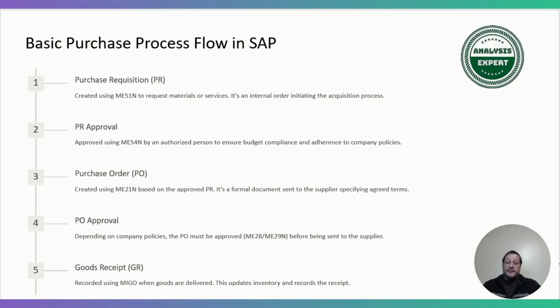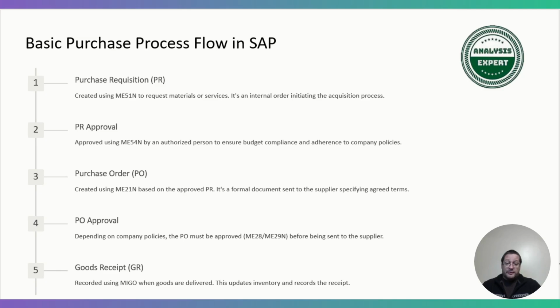Okay, so what do we have? The approval of that purchase order. The purchase order must be approved through transaction ME28 or it can be ME29N before being sent to the supplier, according to company policy. What does it mean? You generate the purchase order and do not send it to the supplier until it is approved, generally by an immediate supervisor, your supervisor. Sometimes it happens that they don't approve it right away, so you have to send them an email or write to them on Teams so they approve that purchase order and you can send it to the supplier. All right?